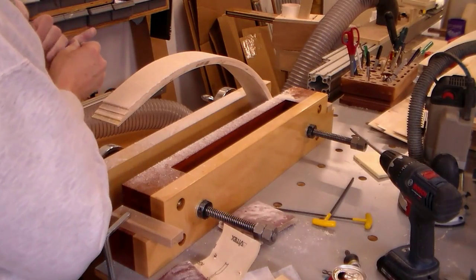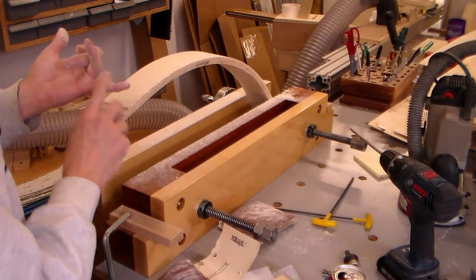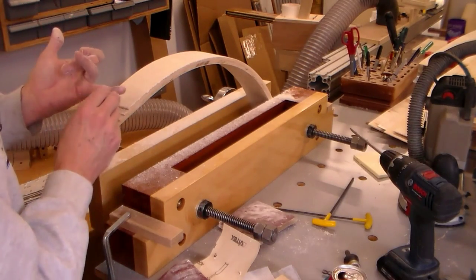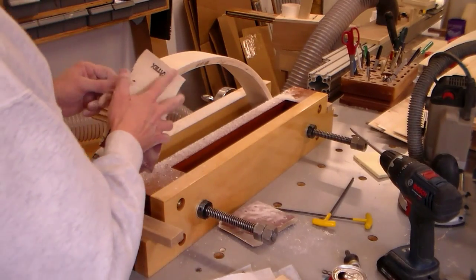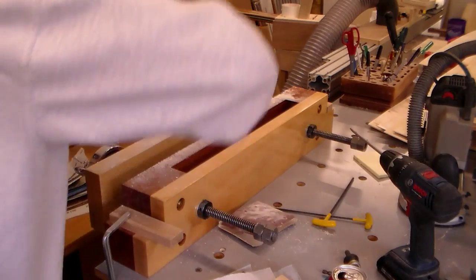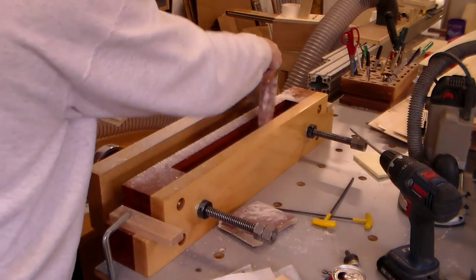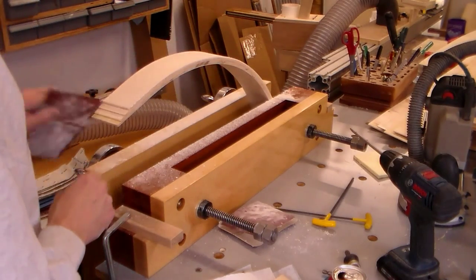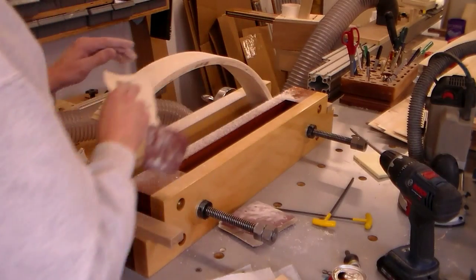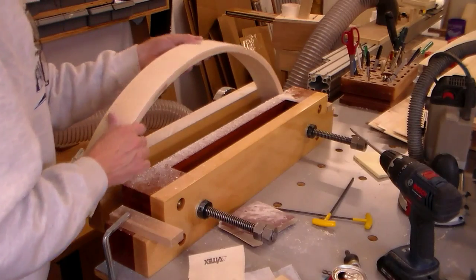Hey, got me. Do a little surgery, get that one out. Anyway, that's my Moxon. And I'm glad I have it right now to take the edge off of these others here too.